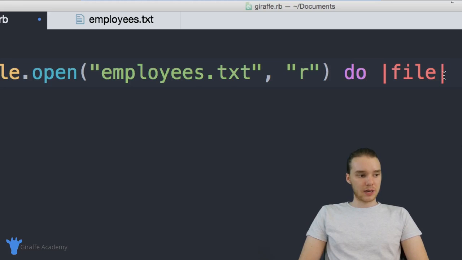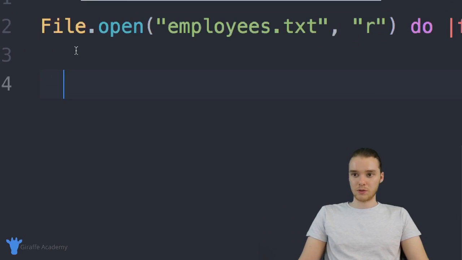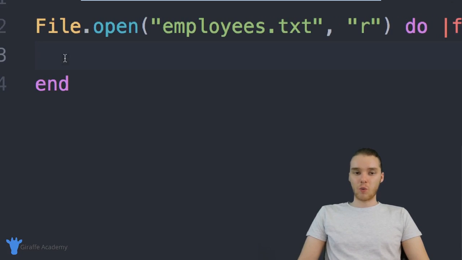Down below here, I just want to say end. This is one way that we can open up a file, and I think for a beginner, this is probably the easiest way to do it. So you just say File.open, the name of the file, the mode, in our case R, do, and then this stores the file inside of this variable. Whatever we want to do with this file, we can do inside of here.